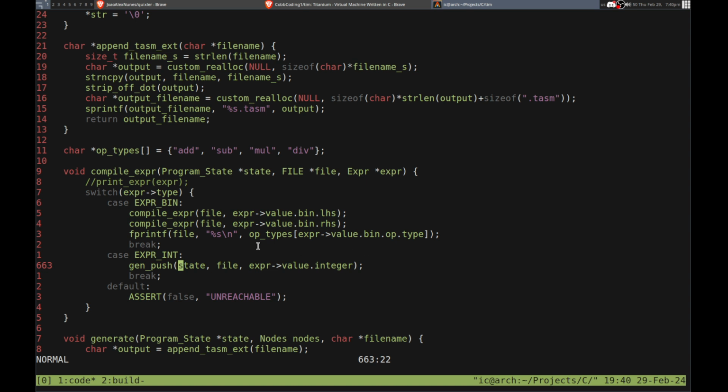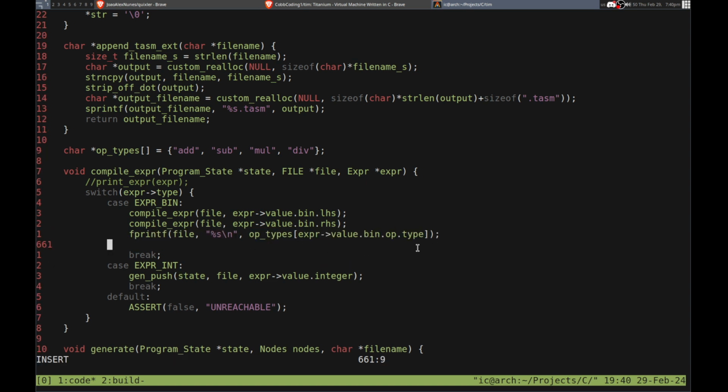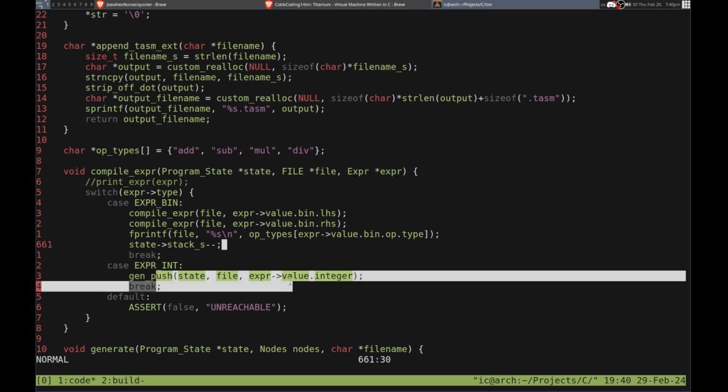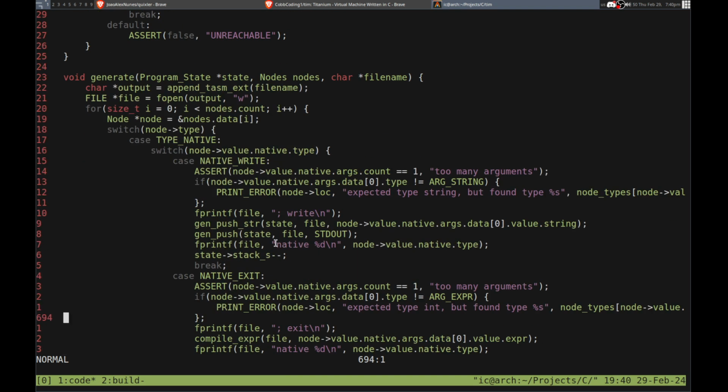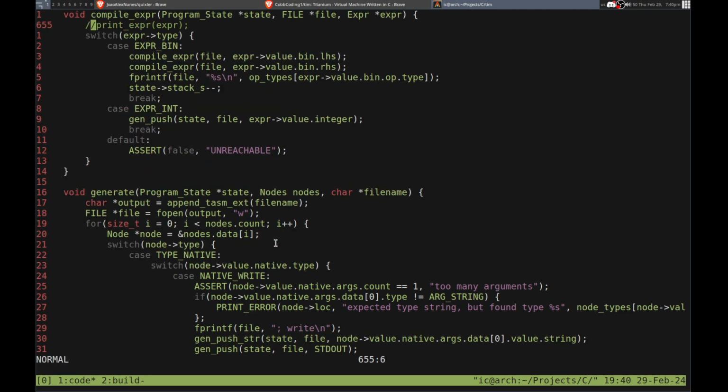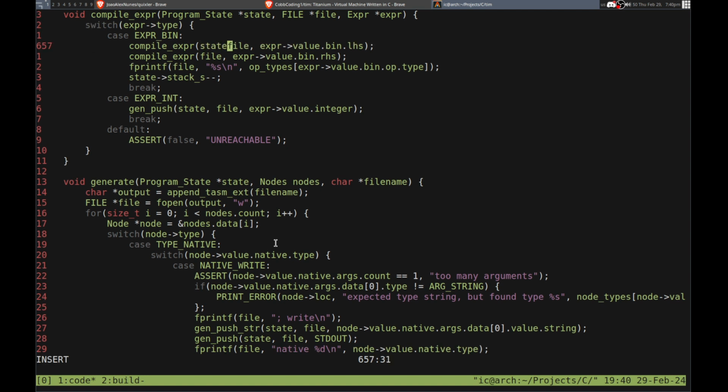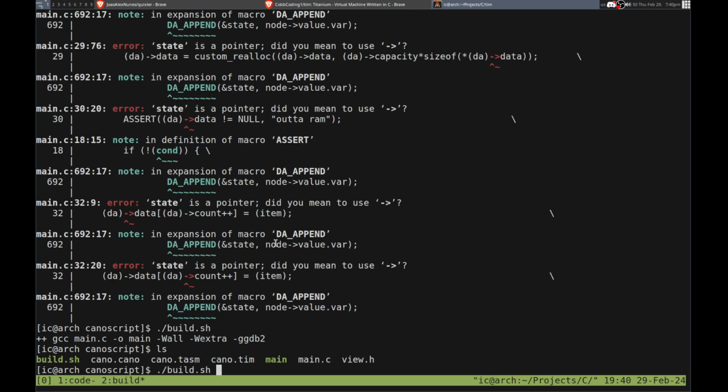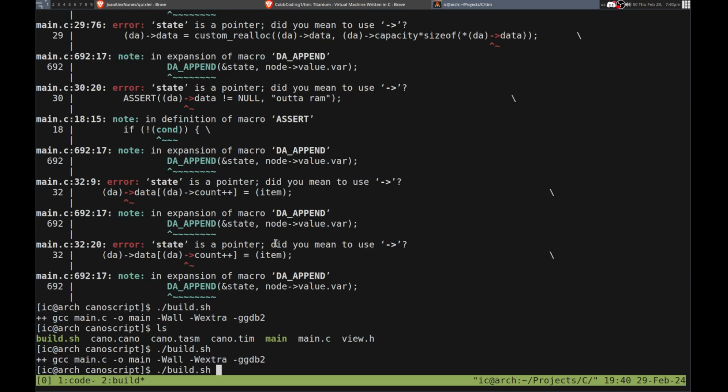That should generate the push, and then this is going to actually consume the top 2 elements of the stack. So this is always only going to take 2. So we can do state stack size minus. So we have that. And gen push. Yes, we need to pass it to wherever we call compile expression. So here we call it, pass state, and then we also call it in itself. So okay, state and state. And I'm pretty sure that's it. It did actually compile. That's cool.